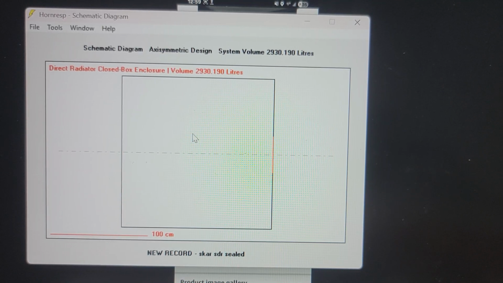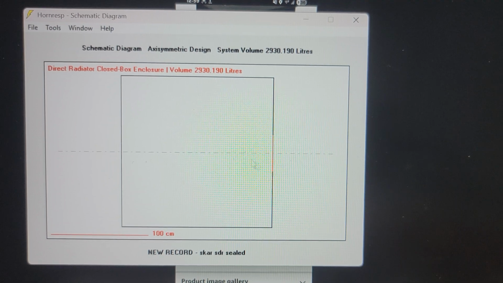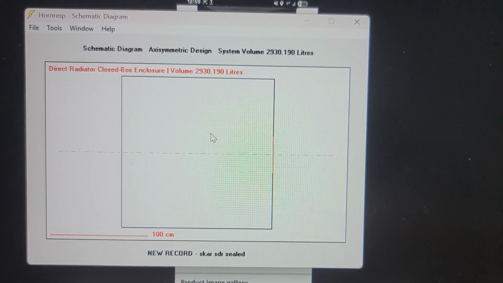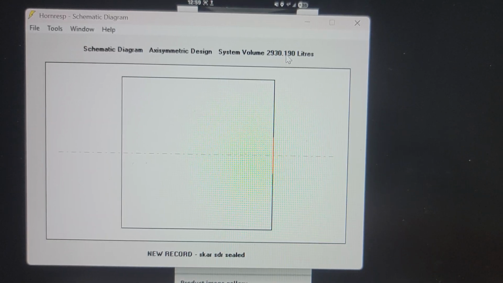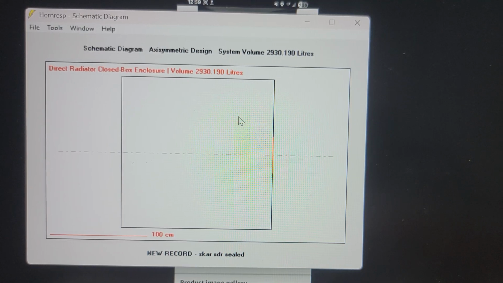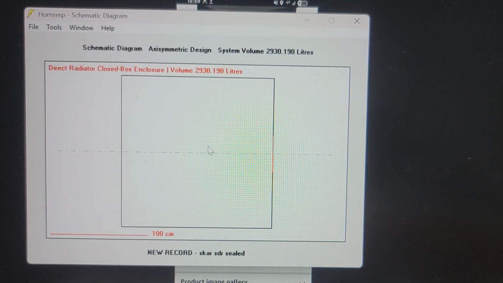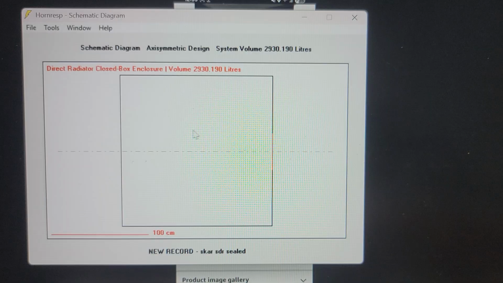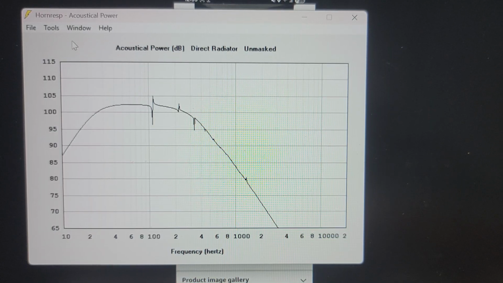This is an auto-generated sealed enclosure for that 18-inch sub, based on the parameters of the subwoofer, and it auto-generated a ridiculously oversized box. I don't know if that would be accurate. I would never even consider this design, because 2,930 liters, I don't even know what the size of that box would be. Bigger than your car, bigger than your SUV. But let's look at the curve anyway.